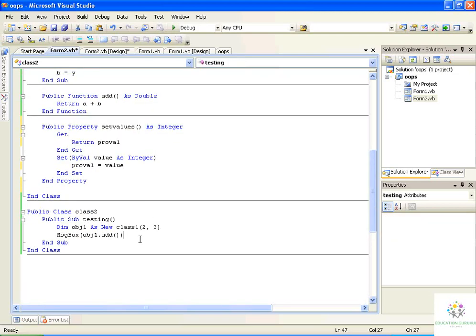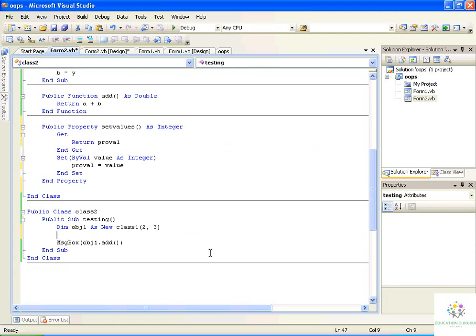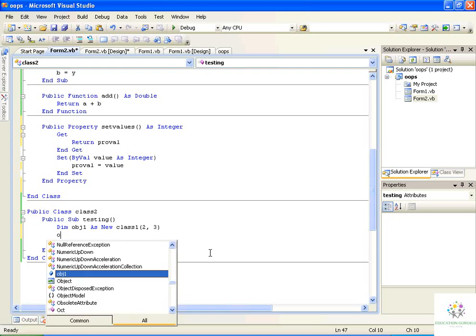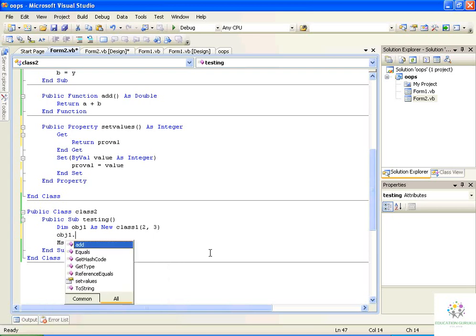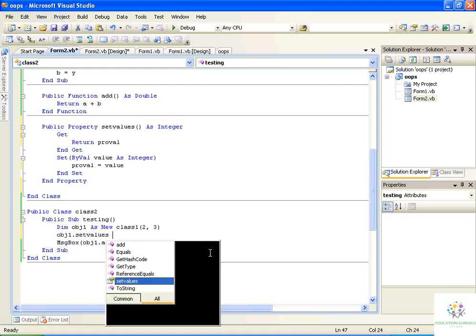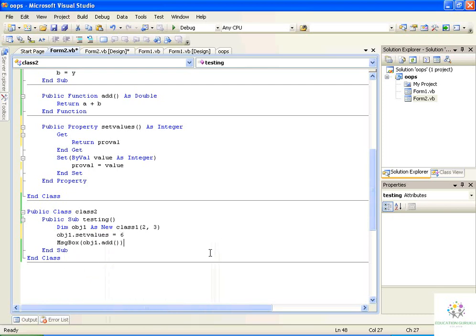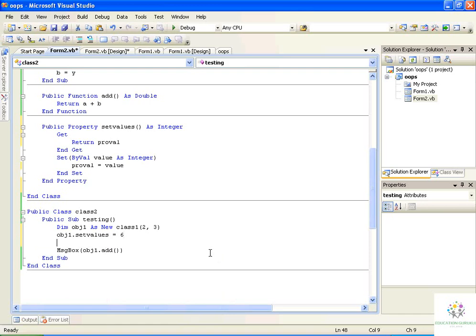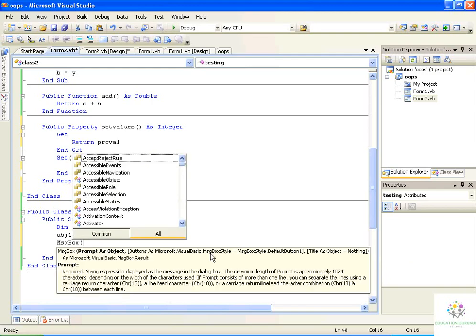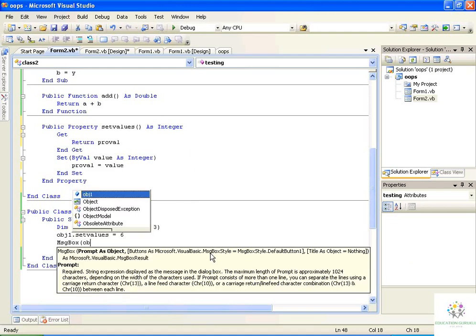Now let's try to set the value to it. I'll be using obj1 dot, let's see, we got the property setvalues equals 6. Then let's use a message box, where I just want to retrieve the value. obj1 dot setvalue.